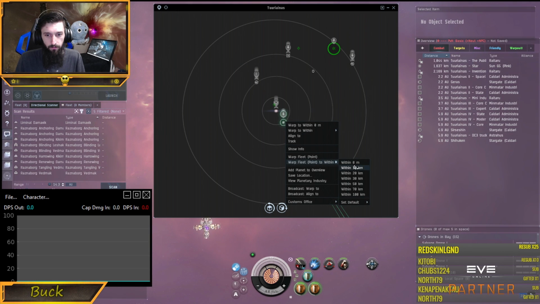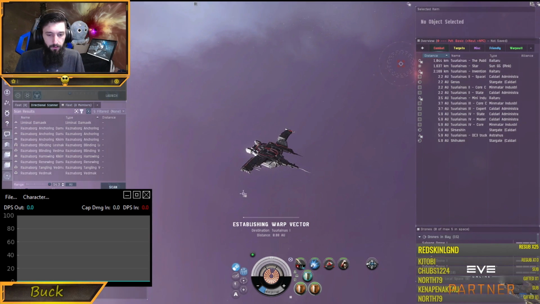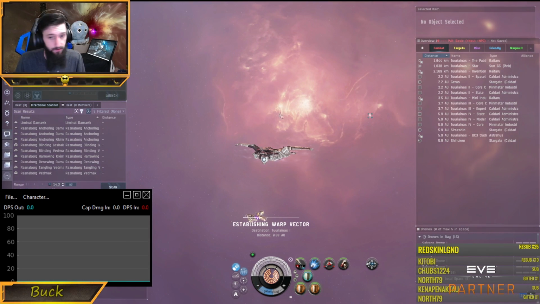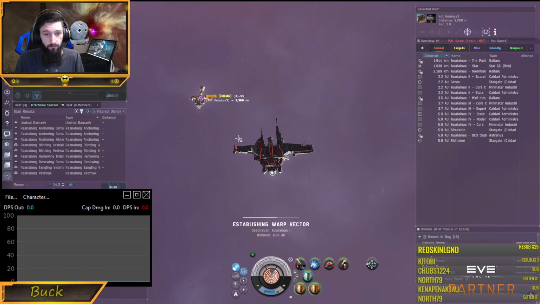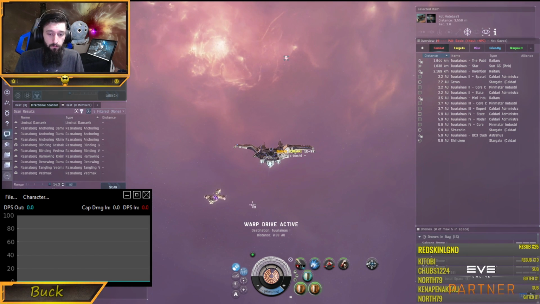We're going to go ahead and warp the fleet within 0. As this is a brawling setup, so we always want to be on 0. In kiting setups, you always want to be at a distance. And it just depends on if you're sniping or fighting them. Anyways, we're going to go ahead and warp on down.